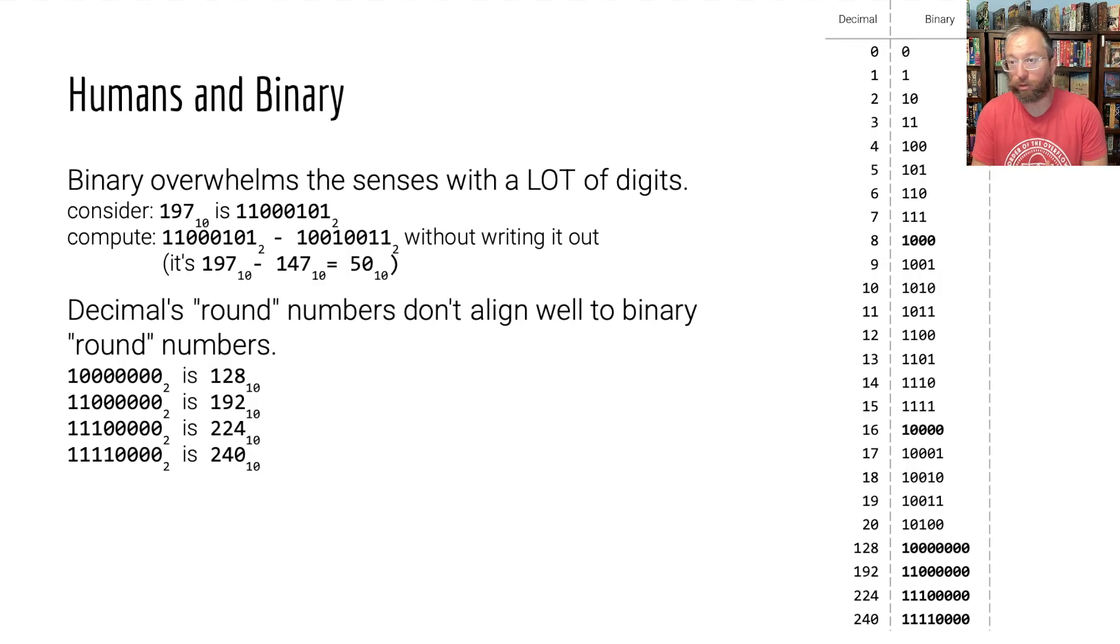And this desynchronization where it's such a momentous thing in binary to go from three to four, you add a digit. And in decimal, just, three to four. Whereas in decimal, going from 99 to 100, you add a digit. But in binary, 99 to 100 is actually the same amount of digits. 128 is when the next digit gets added.